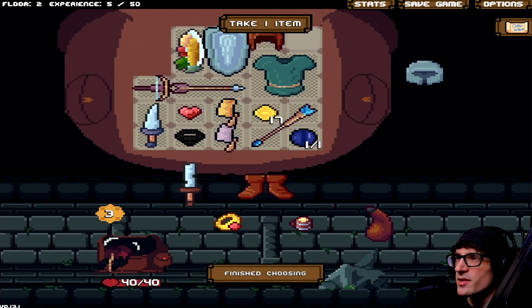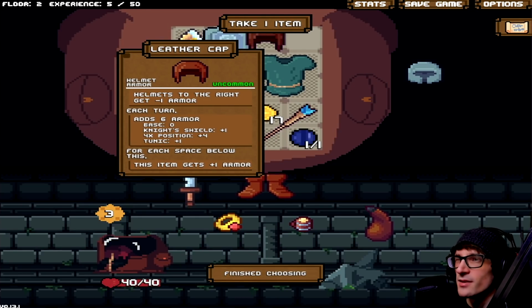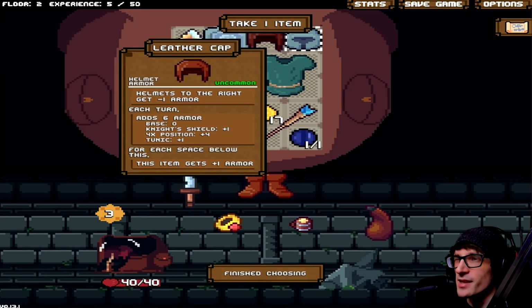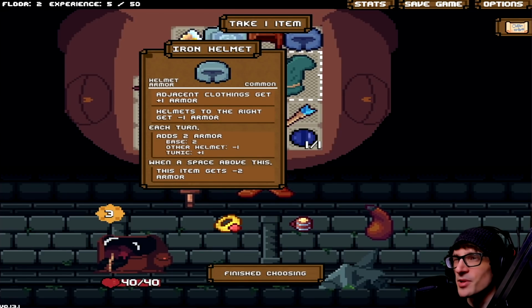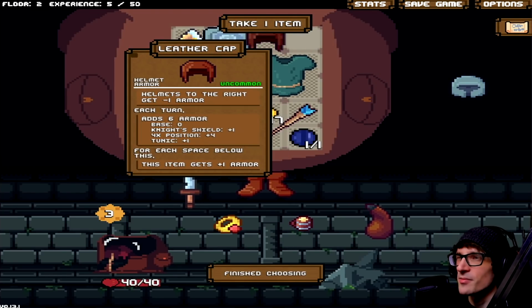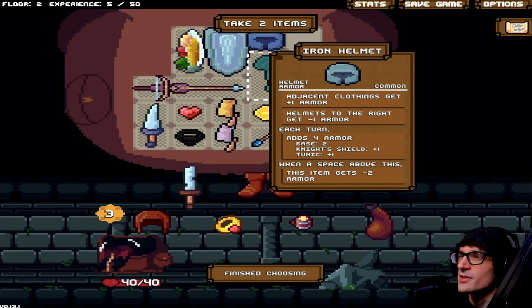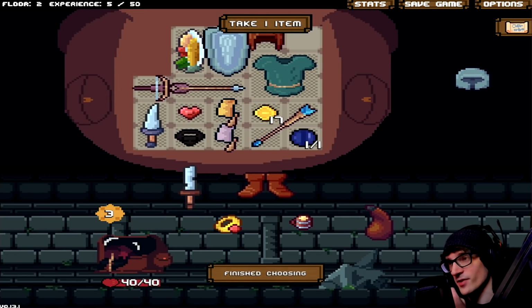The leather cap seems better than the iron helmet, probably also because it's uncommon, but it says add 6 armor, and also doesn't like when there's 2 helmets. It's funny. There's a lot of specific nitty-gritty stuff in this game. Like, see, this says helmets to the right get -1 armor, and then this says adjacent clothing get +1, helmets to the right get -1, and it says adds 2 armor only if I use it, and it says other helmet -1. That's funny. But this I have +6, which is better than the helmet, which would have adds 4 armor. So yeah, we'll get rid of this helmet, we'll take the cap and see if I can fit the boots in, or just go with the ring.